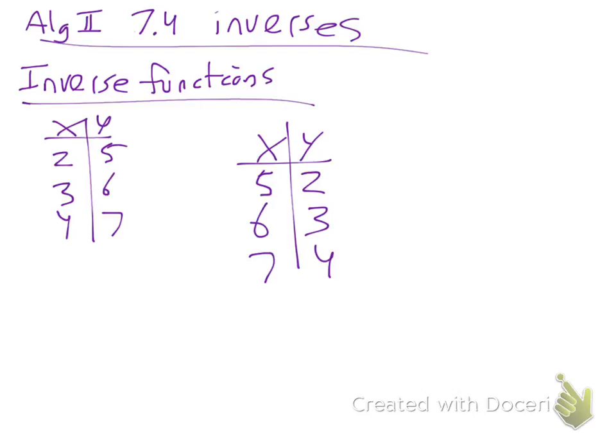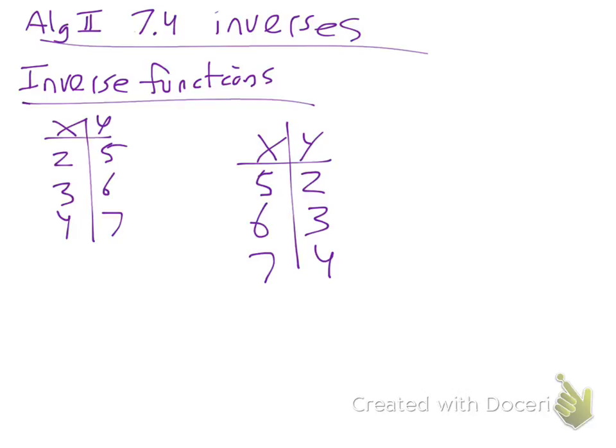Why? It's because in the first function, if I put in a 2, I'll get a 5, yes? Its inverse has to start with a 5. Chug and plug it, you get a 2. It puts me back where I started. I started at 2, I went someplace, did the inverse, came right back. That's an inverse. So the first thing that they want you to recognize is that inverse tables are just switched. So if it asks you to find the inverse and gives you a table, just switch the x and y's.